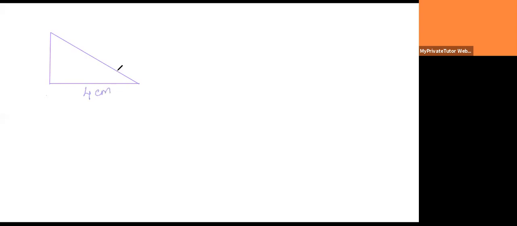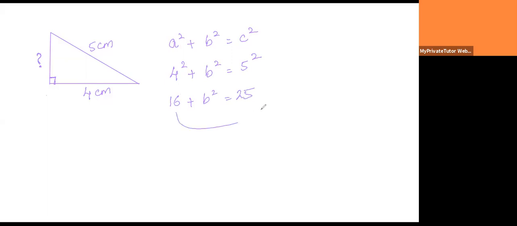Okay. Let's say this is 4 centimeters and this one is 5 centimeters. What is the side length or height of the triangle? So how to find this? Any idea, guys? We are going to use the same formula, which is the Pythagoras theorem. a square plus b square equals c square. We say a is 4 square. We need to find the height, let's call it b. And c is given, which is 5 square. So 16 plus b square equals 25.